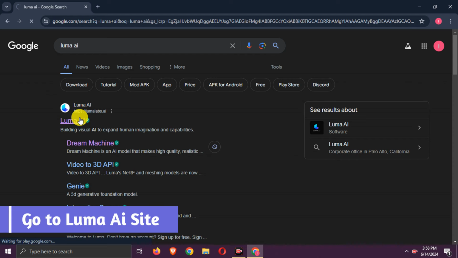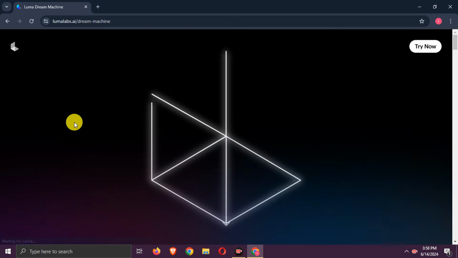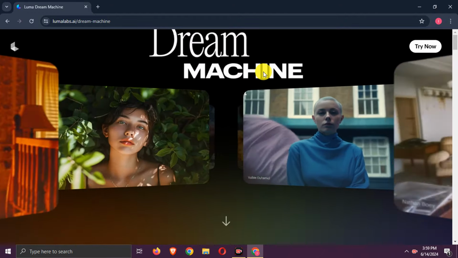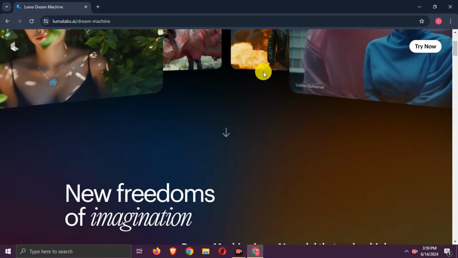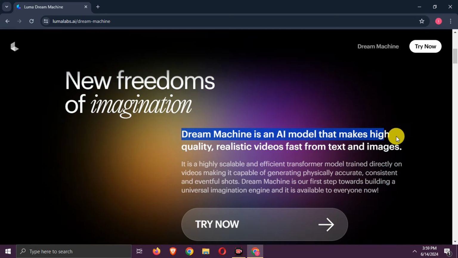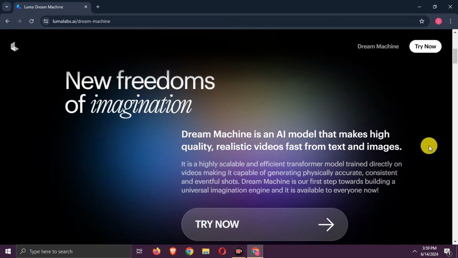Go to the Luma AI site. They have launched the Dream Machine, an AI text-to-video model. It makes high-quality, realistic videos fast from text and images.